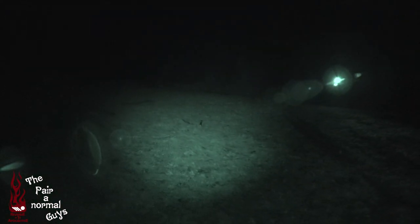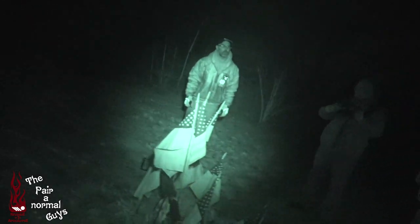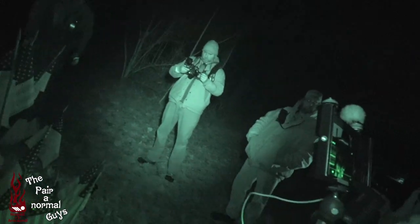All right, guys. Little intermission here. We're gonna see what's going on. The spirit box is not functioning properly. It won't even scan anymore. So I'm gonna try to get this working. If not, we're gonna have to come up with a plan B. So strange. Never done that before. It will only be manually scanning, and that's not gonna work.